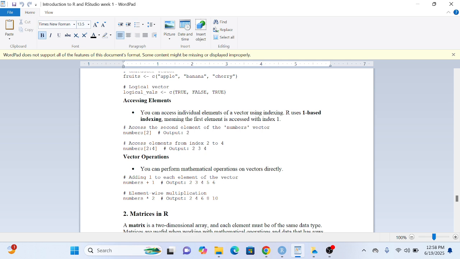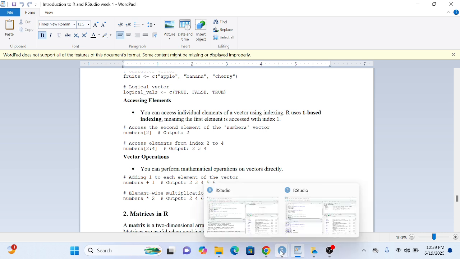So now let's say we want to perform a mathematical operation using the vector that we have created. You can perform mathematical operations directly on a vector. If I want to add 1 to all of the values in the numeric vector I've created, I just need to write the name of the variable and put +1 in front of it, and it adds it up. The same goes for multiplying by 2. So now let's go and see how we can perform mathematical operations on a vector.